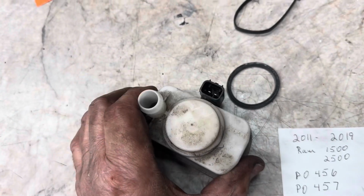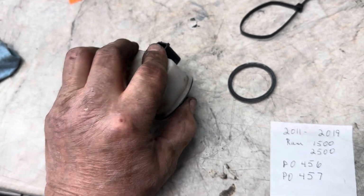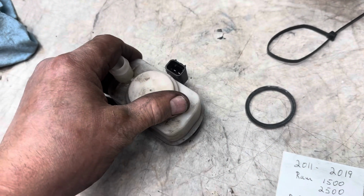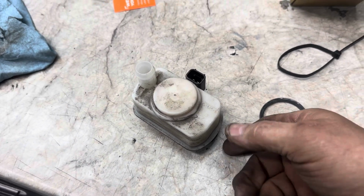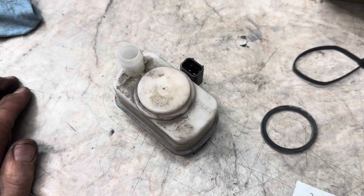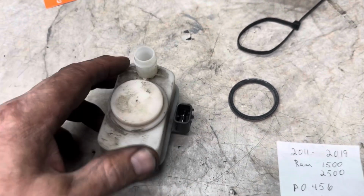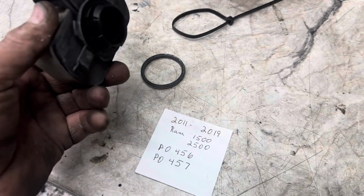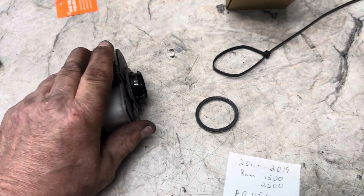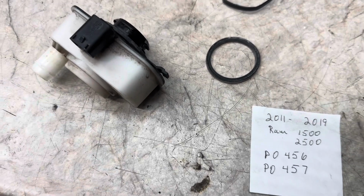Okay, so once you get it in there, it feels pretty flat. Then you've got to get your finger around here and push that tab in and turn it. What I did was I got it in there, felt flat, and I reached up in there with my other hand and pushed that tab in and turned it. And it clicked in place. And then I can go ahead and put my hose on and my connector back on. It took two hands. One to hold it in place and one to push it in and turn it. Okay? That's the best I can tell you.